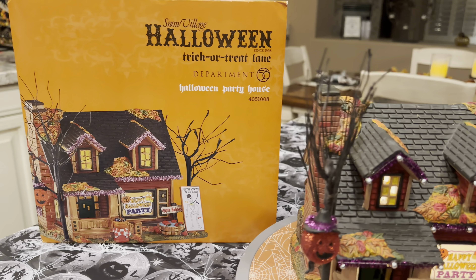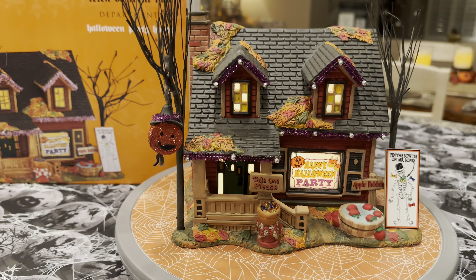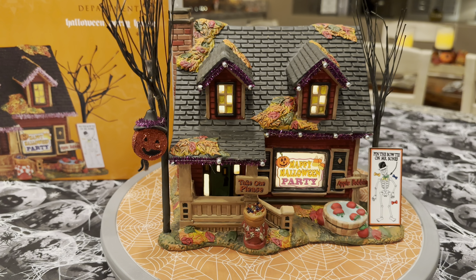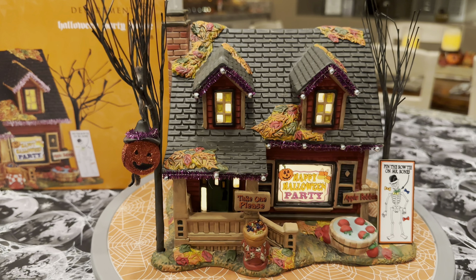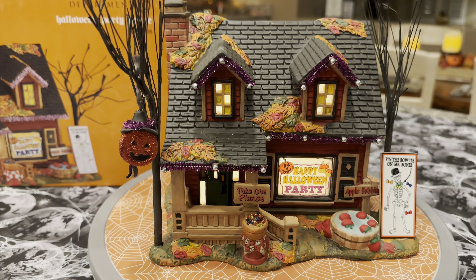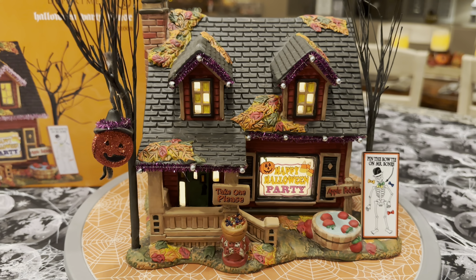This house is an all-porcelain house — it is absolutely beautifully done. There are no LEDs on the inside or anything like that; it's a simple plug with a C7 bulb on the end that lights it up. The good part about that is you can go from white to orange to yellow to blue — whatever color bulb you want to put in there to change the light to suit your mood. I just left the white light in; I think it looks pretty good.